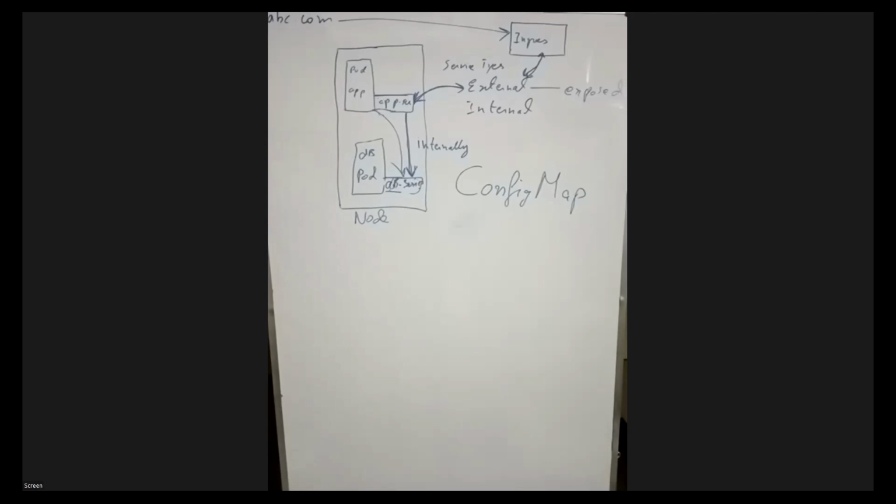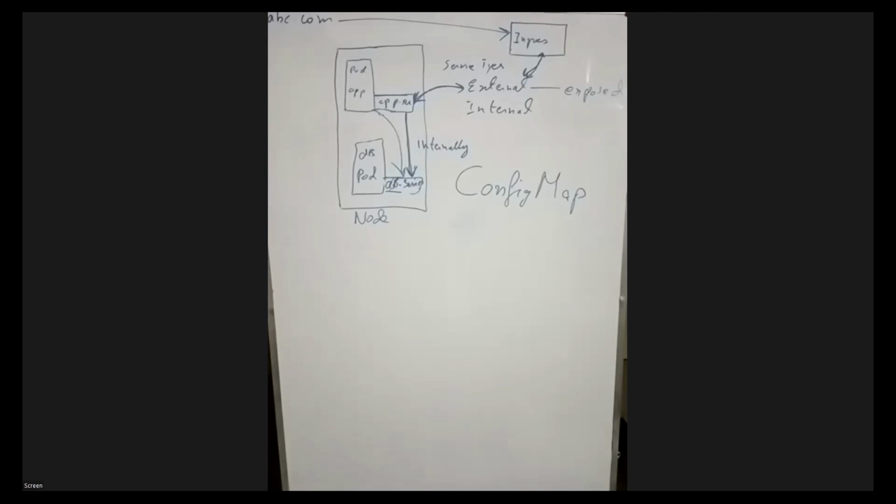Then you make a container out of it. That container will be tagged. It will be pushed to the repository. And from the repository, it will be downloaded in the Kubernetes again. So to avoid that, we define external parameters in config map. So if anything changes, we tell config map the backend is this DB URL. And we can use this config map in our whole namespace. Like any other configuration can take this value from this config map.